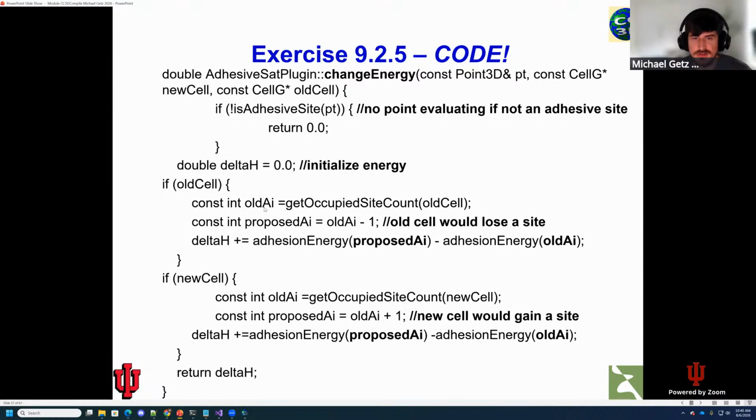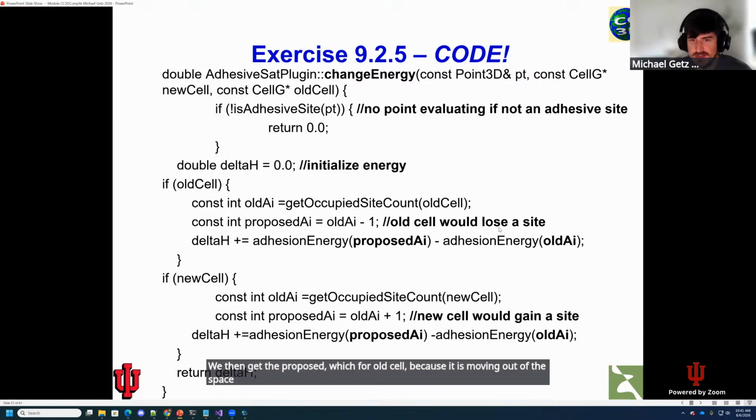Then we will find our old count by just using this function we defined in the previous slide, get occupied cell count of the old cell. We then get the proposed, which for old cell, because it is moving out of the space, we would lose a site, right?